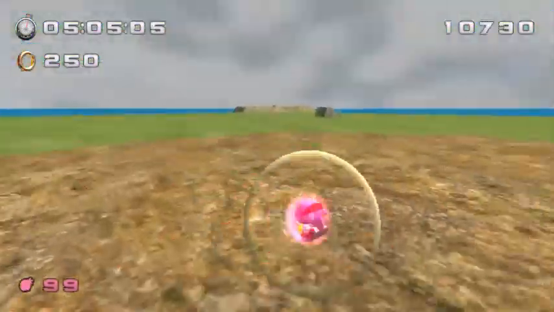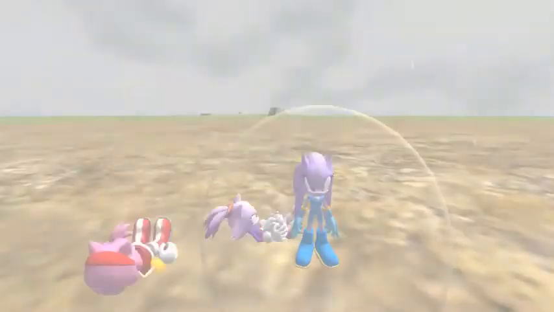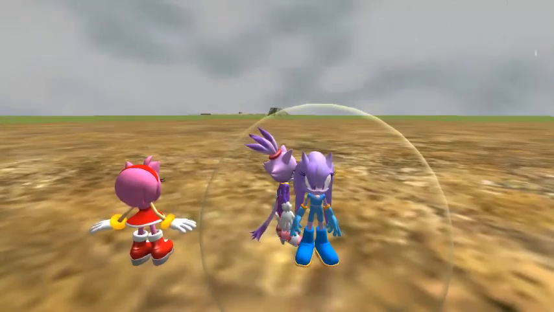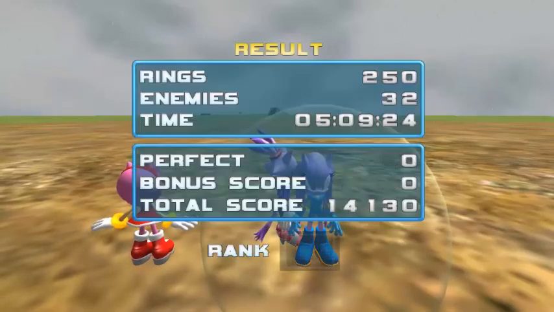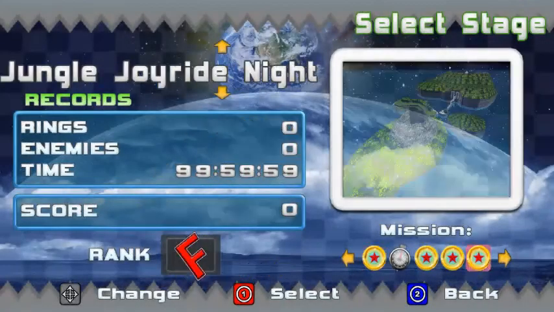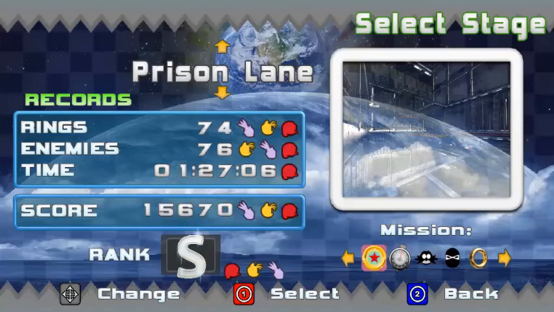There we go. And nothing else here. We're done. Cool, so we finished. That's awesome. So alright, now I'm wrecking these stages right now with S ranks. I'm surprised I'm getting S ranks on most of these, because these ones I usually don't get. Okay, so I did Spring Yard, I did Jungle Joyride, I did Miss the Lake. Let's do the last one for the day, which will be Prison Lane. Oh boy. I'm going to enjoy this.